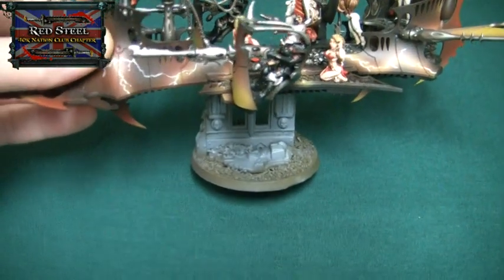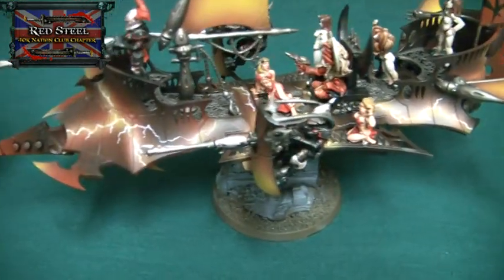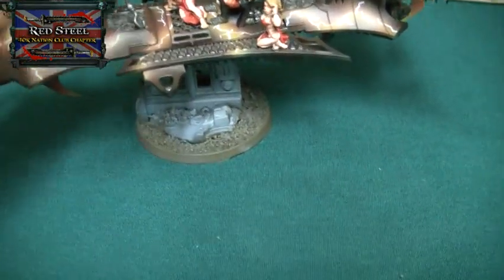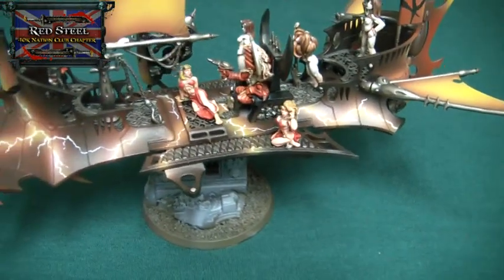Flying base is on. My own custom version. All the primary weapons are magnetized. Dark lances, same for the side ones here. In fact, I'll leave that off a second.